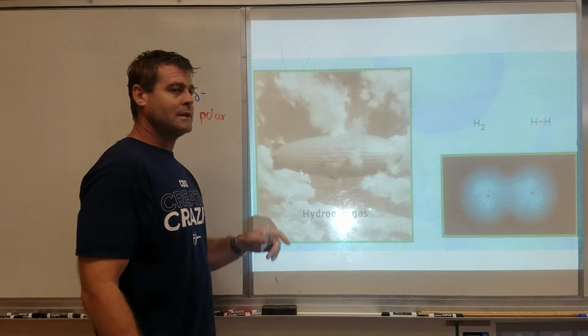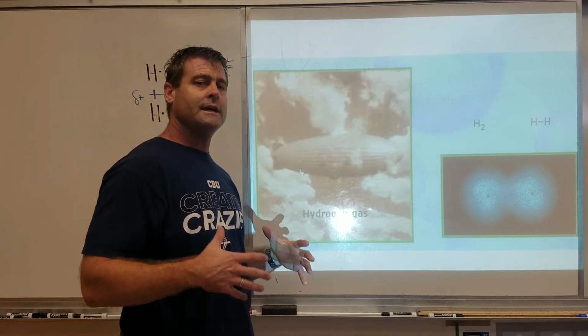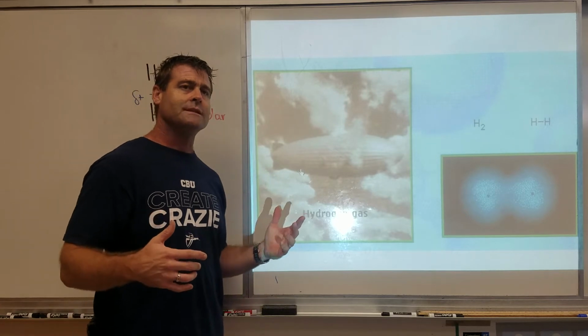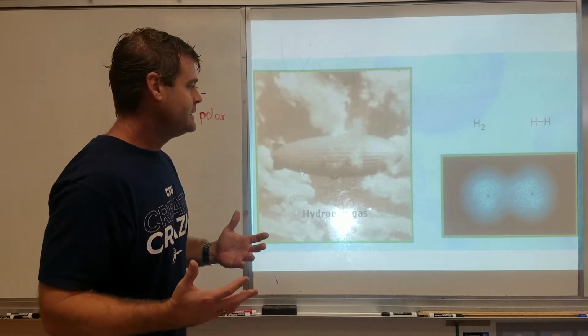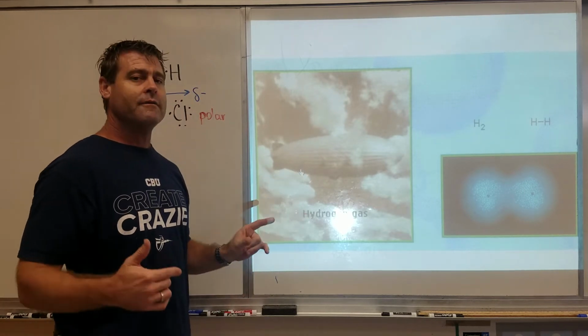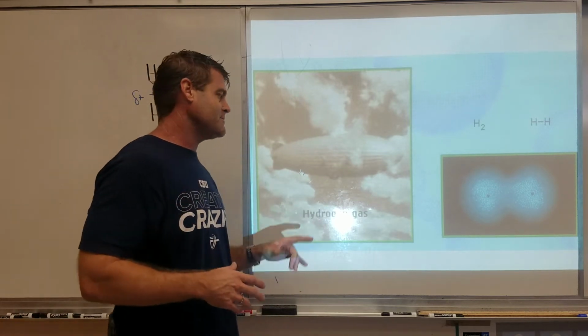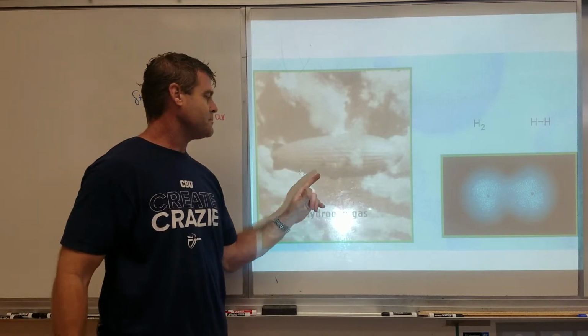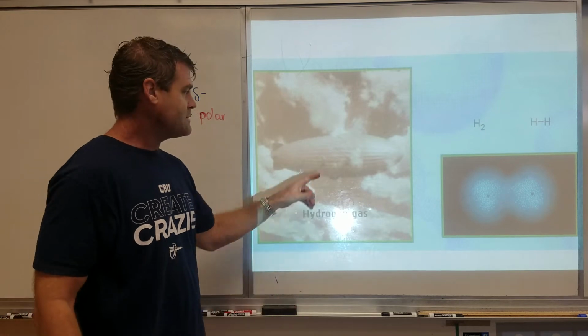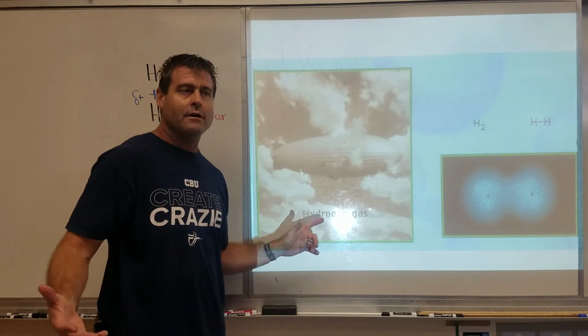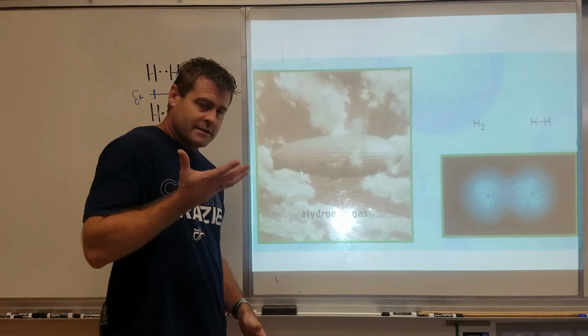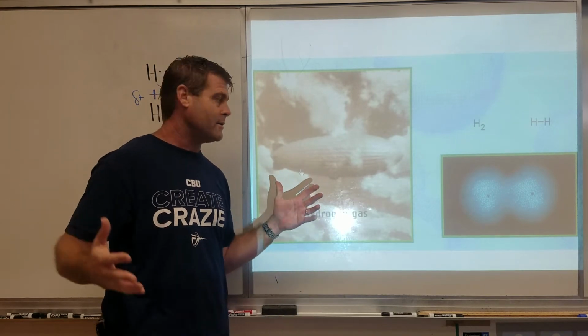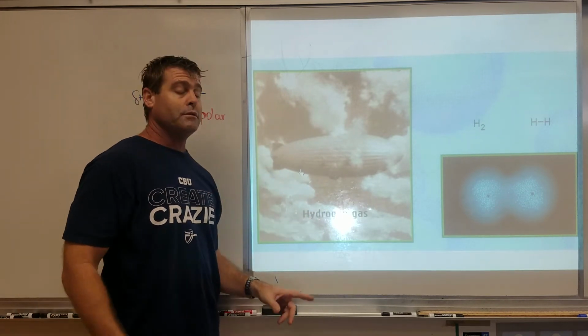You guys would know it as a blimp. You guys know who originally created the blimp? It was the Germans, and they called it a Zeppelin. You guys remember the first one? You guys ever hear about that history? Notice it's black and white. This was, I think, a picture of the Hindenburg. And why would they fill it with hydrogen? Well, you guys should know hydrogen's really light, and so it's going to float because it's less dense than the air around it, right? But we don't fill blimps now with hydrogen anymore.